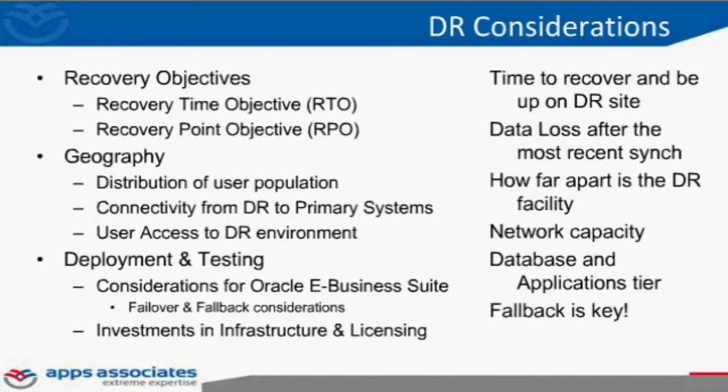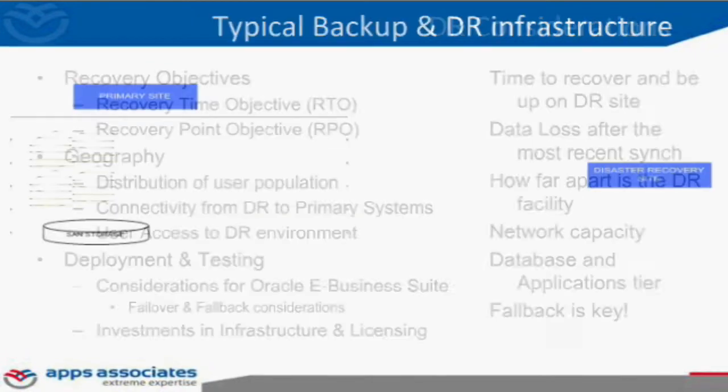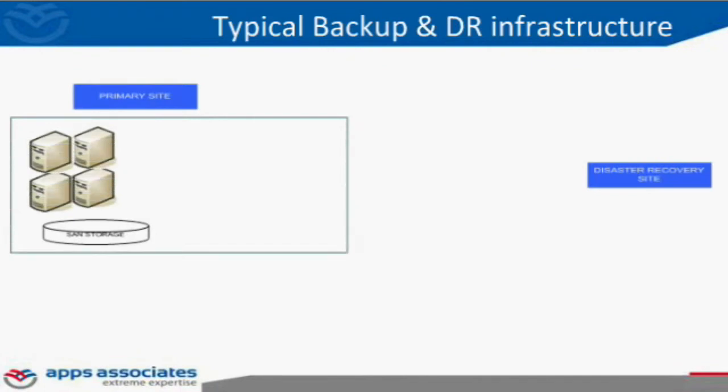At the same time, what is it going to entail to be able to come back and operate on the primary if we do have a situation for failing over to the disaster recovery side. Now, how do organizations typically handle these disaster recovery environments? So in this slide, I'm illustrating essentially the primary site where your production environment is running, and a disaster recovery site that is distant geographically, hopefully.